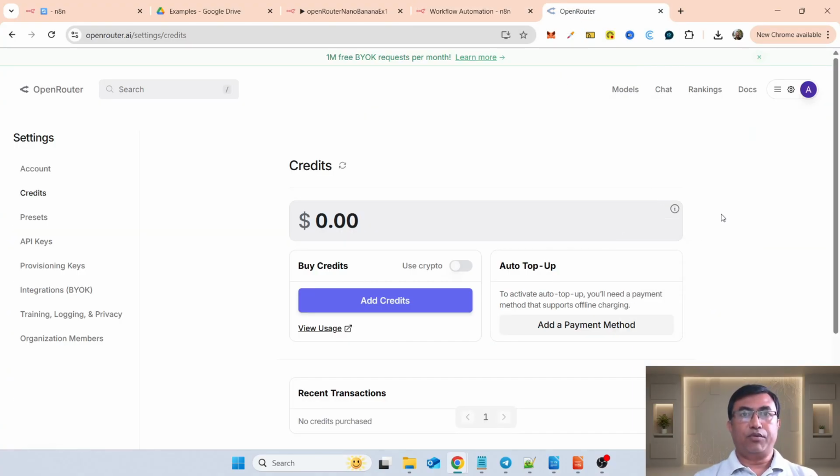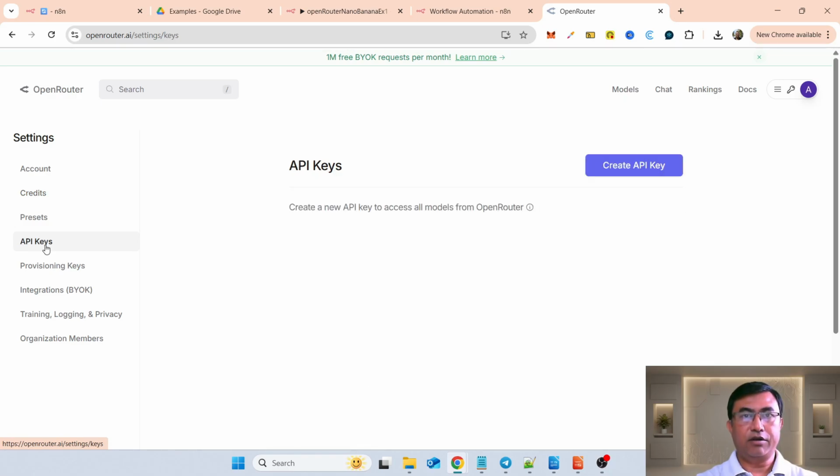If you do not have an OpenRouter account, you can go to OpenRouter, sign up using your Google Gmail account, and you will land on this page. After that, you create your keys like this.